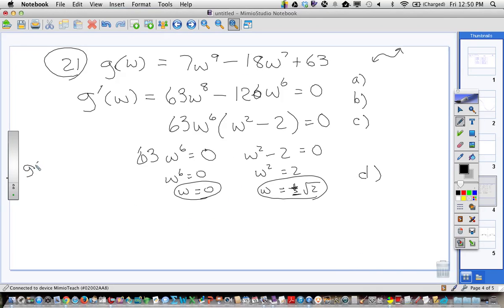Do the G prime number line. Now, some of you that I was helping, I noticed did not have it labeled. Make sure you label that G prime, because we will get into some problems where we do inflection points and concavity, and then we'll be using G double prime. So you'll have two number lines in one problem. So you have to make sure you label them. All right?